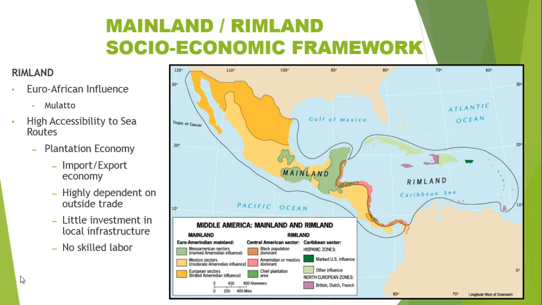There's also a very strong Euro-African influence. Famine, disease, and overwork kill off the natives in these areas. No Caribbean Indian tribes survived the brutal process of European colonization. Entire civilizations, like that of the Taino Indians, no longer exist. Instead, the labor force quickly consisted almost entirely of slaves imported from West Africa, and these people were seen as disposable property for short-term ownership. While the vast majority of the population were made up of people of West African descent, some sexual encounters with Europeans would lead to a blending, now commonly referred to as people of mulatto descent.